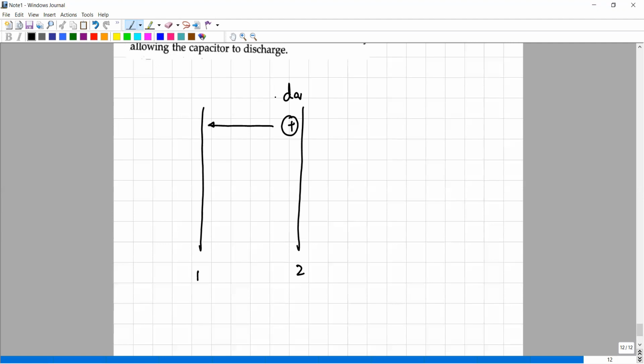now when you do this for the first time, the potential of both these plates initially was the same because both of them were neutral. They didn't have any charge in the beginning. So the first time when you take the positive charge dq from plate 2 to plate 1, you don't have to do any work. But as soon as you have transferred a positive charge dq here, the second time when you take another dq charge, now you have to do some work.